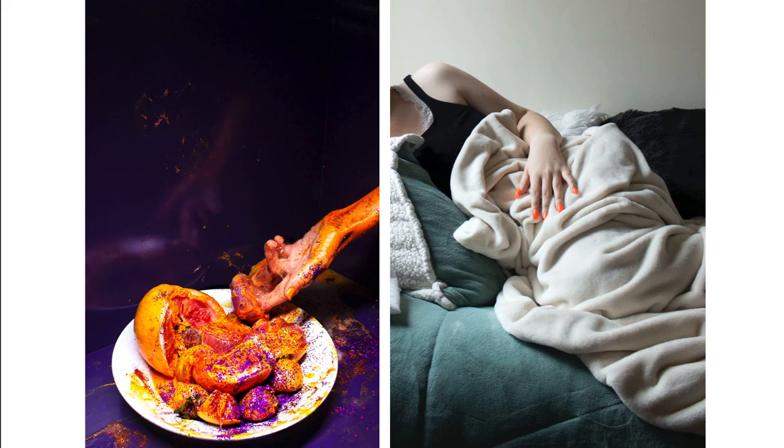Here are some samples of work made in the digital and intermediate digital photography classes. On the left is work from the freshman level course — a project very much focused on color and exploring color relationships through the photographic medium. The right image is a project from intermediate that focused on portraiture, as well as more unconventional forms of portraiture where the sitter isn't fully present in the image.